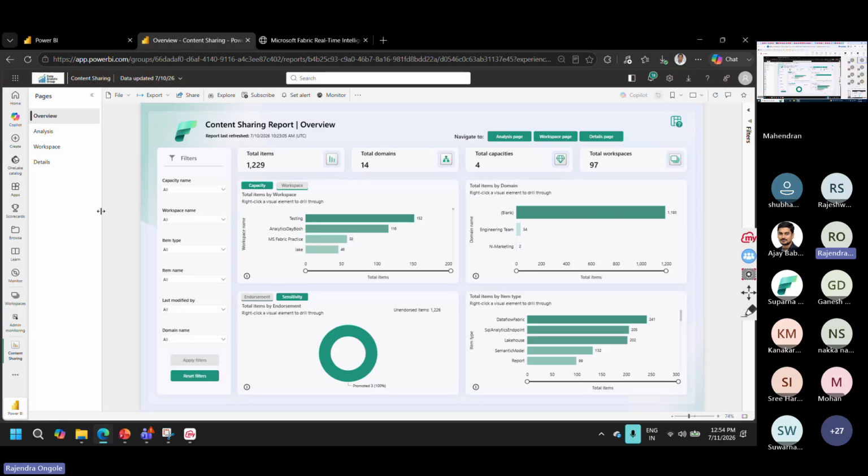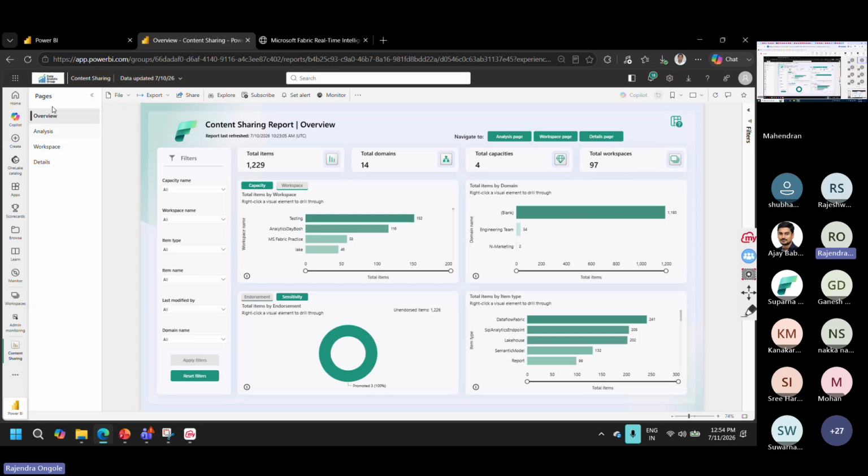As per the usage and capacities, which licenses you are using, what the capacity items are, how many domains we created, like sales, manufacturing, production domains, everything will be added. And whether any data sensitivity labels have been added, or whether a particular semantic model has been endorsed to the next level of development, all this information will be visible to you on this layer.